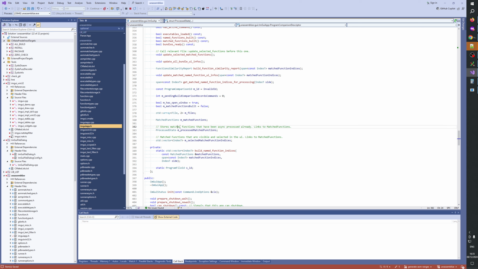I think this comment here is a little bit misleading. Process state stores matched functions that have been prepared for async processing already.